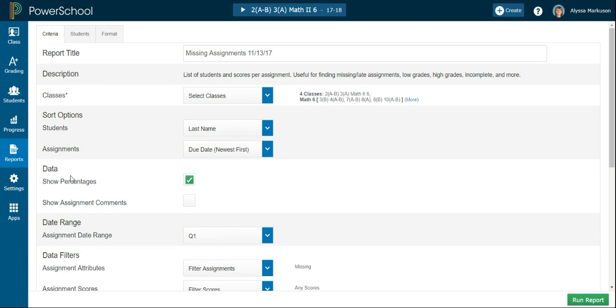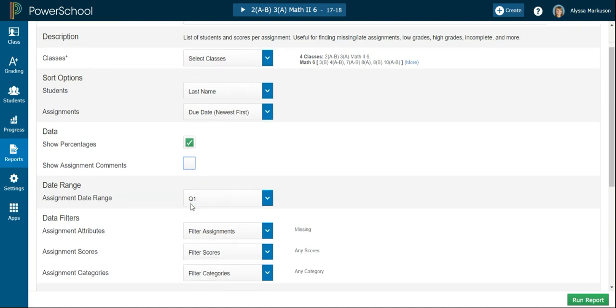Next, you can choose if you want to show the percentages, which would be the percentage the student got on that assignment, if you like that or don't like that. If you uncheck that and you're printing these reports and physically displaying the report, you're not giving away the score that the child got on it, but it would just leave their name on there. I like to leave that because I don't display for the kids to see, so it's nice for me to see that. If I've marked something incomplete and I put a comment about it, it might be nice to show the assignment comments. I don't use that one very often, but it is an option that's there.